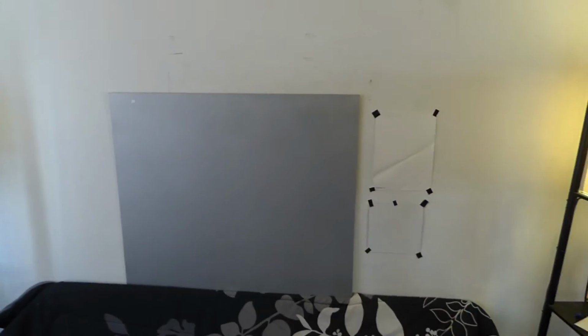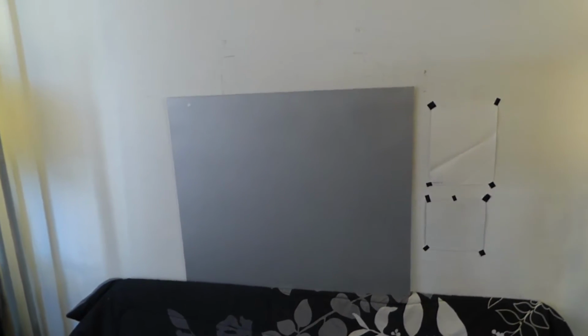SVGA, if I didn't say that already. That's my projector right there. Now, my Silver Diamond will get 100% out of my projector. And mind you, the projector is going to be hitting the wall. It's going to be hitting all of this. So you're going to get a chance to see exactly what you are really getting from your projector.